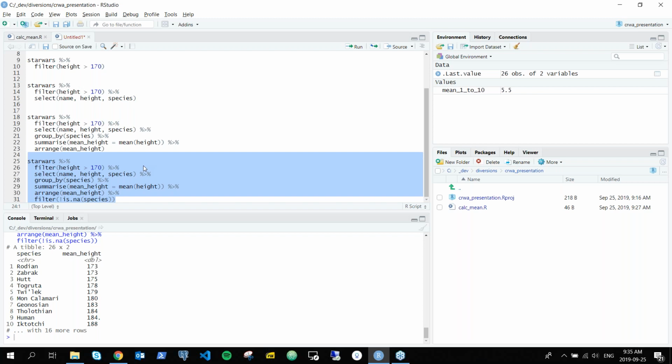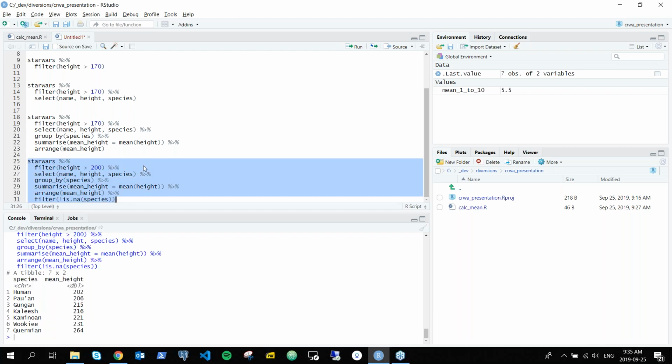And again, the point here is that I've done this analysis, and maybe I actually wanted height greater than 200, and you can run that really easily and get a similar sort of output. But when you do this, it's reproducible, and the syntax should be reasonably simple. I find it sticks in memory pretty easily.